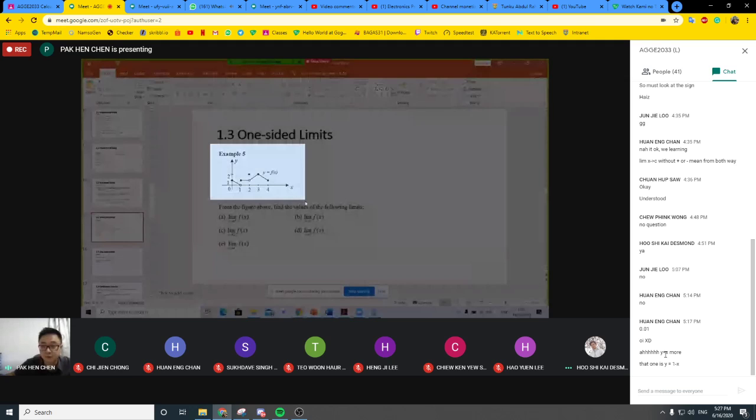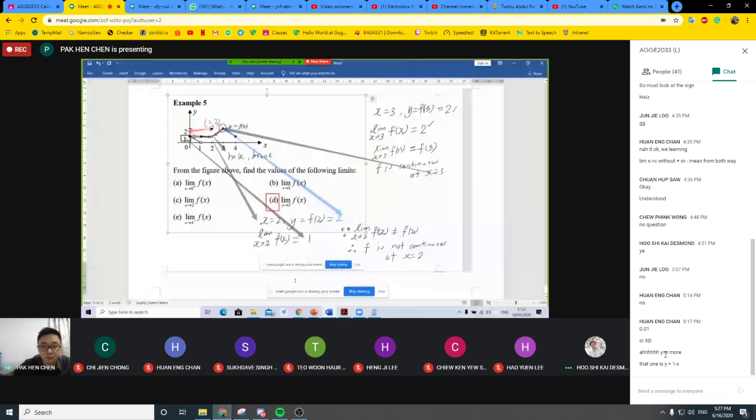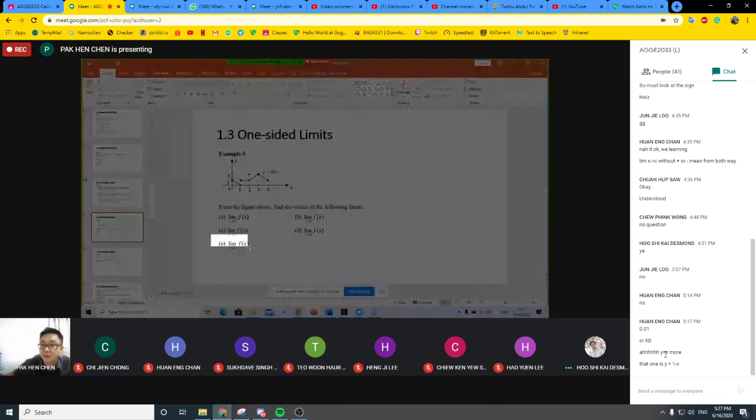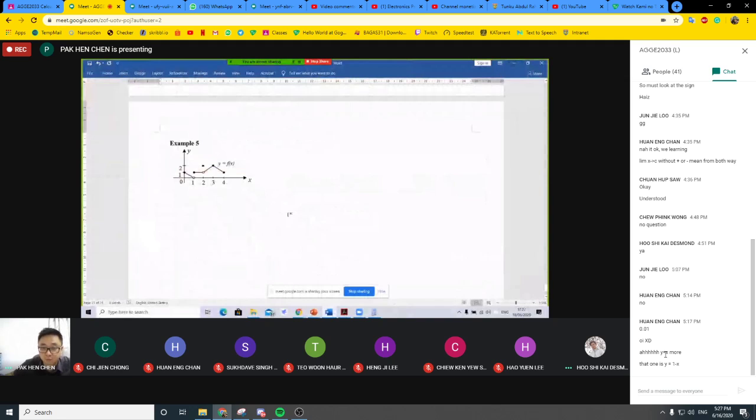Okay, the same graph. The last question is actually asking about when x approaches 4 from the left side. So it's approaching 1. Yes, correct. Approaching 1, that will be here. If I ask another question, x approaches 4, do we have that limit? No, because we do not have the right side limit.